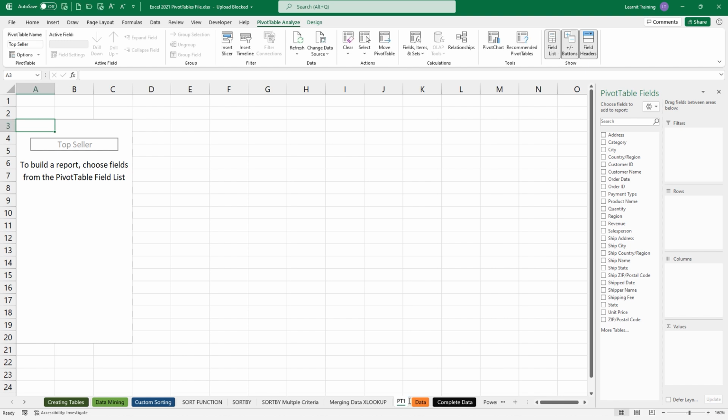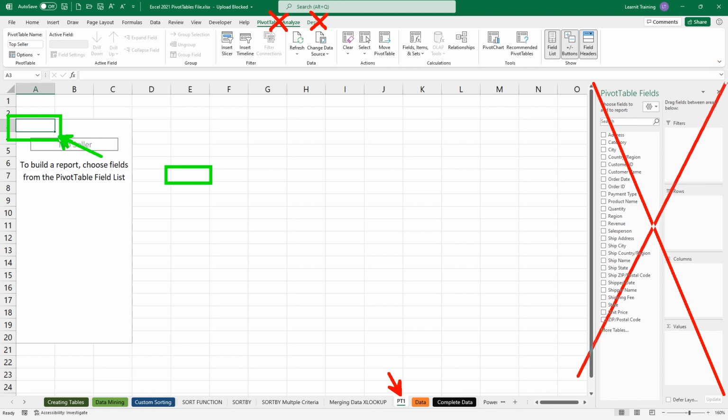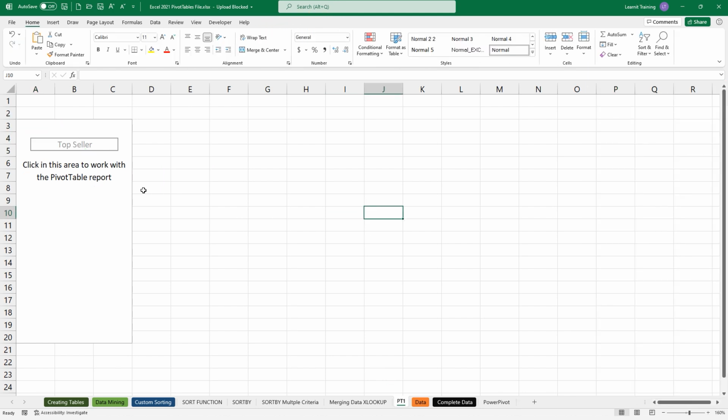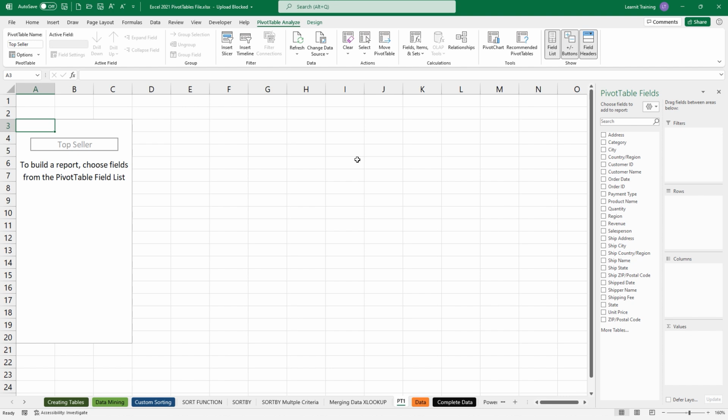And now that I have this pivot table created, there's something I want to point out. If you move this cell address box outside the report area, Excel will think that you no longer want to build the report. For the time being, it will disappear and remove these areas that I'm Xing out. So those 3 things that we talked about in part 1, it will X them out and remove them essentially until you go back into the report. So always remember that if you're like, wait, I don't see anything, I can't build it, because you've moved the cell address box outside of the report.